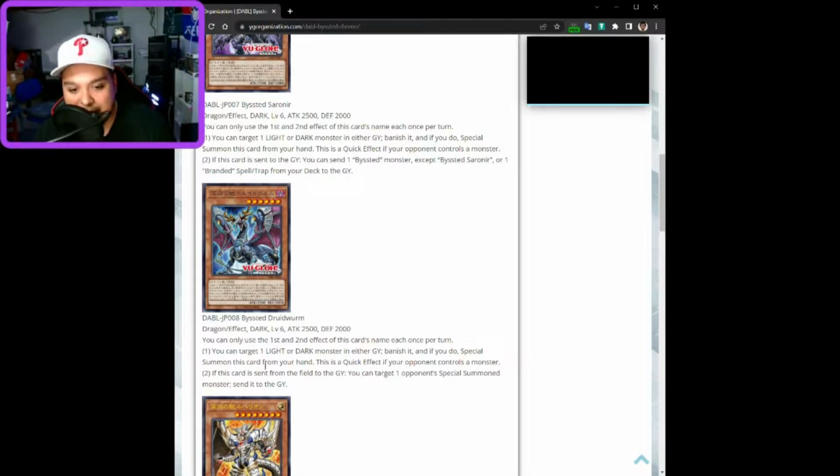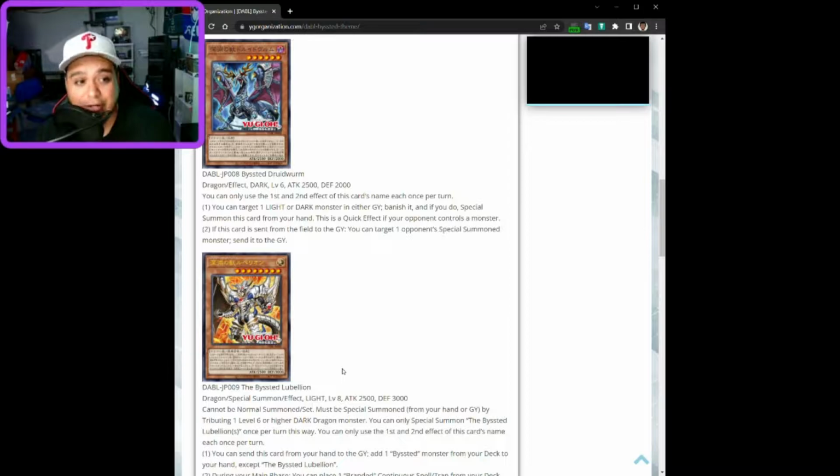So it's a lot of interaction, a lot of disruption there, I think. On their turn, you can basically special summon this guy, because it's a quick effect, as soon as they have a monster on the field. You can banish from the graveyard to do that. And if you have something else that can make this happen on their turn, it's even better. If you send it to the graveyard, you can target one opponent's special summoned monster and send it to the graveyard. Pretty cool because it's non-target. It just sends them there, so that's pretty cool.